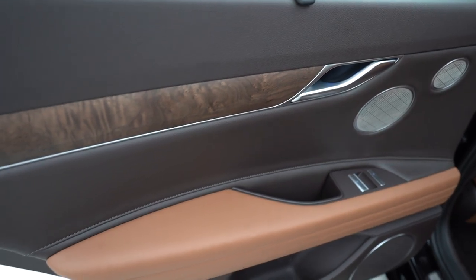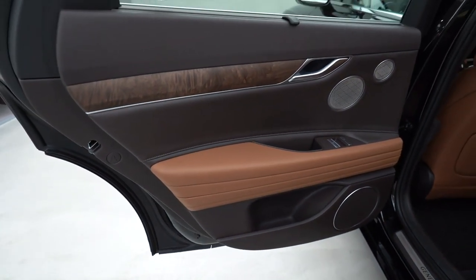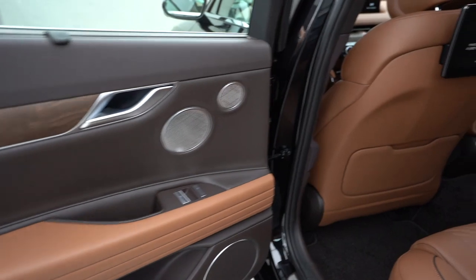So it looks like an Apple keyboard wheel. Looks a little bit similar, but G80 Sport.